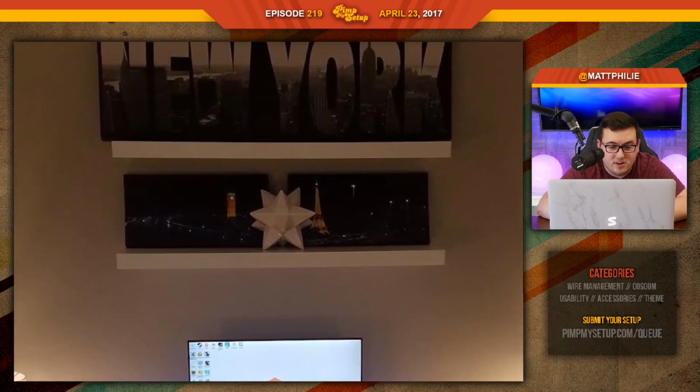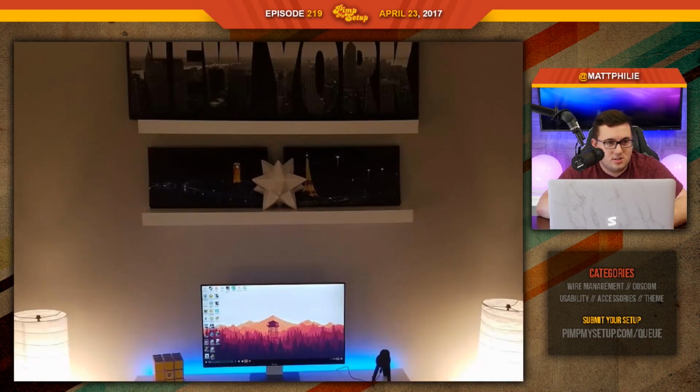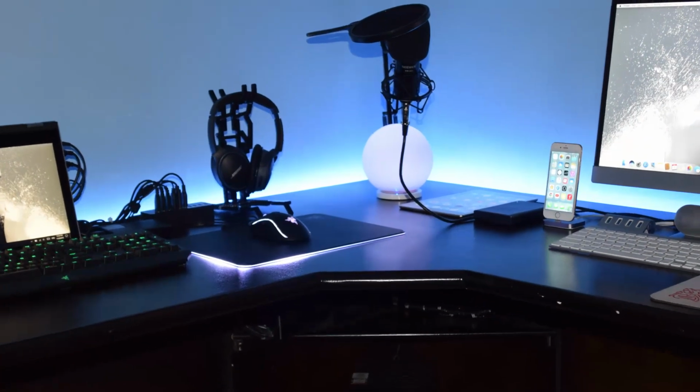The shelves, I think, are interesting. I don't know if that's exactly how I would have done it. I would have used the shelves for actual objects and then mounted the canvases and such along the wall. Yeah, I just wonder what he would put on the shelf itself, because he seems to be a minimalistic type of person. I think it's fine for now, but definitely look down the road for little knickknacks you can throw on there. Garrett scored an 82. The next edit was submitted by Hamid.